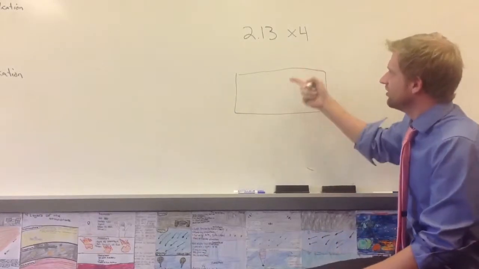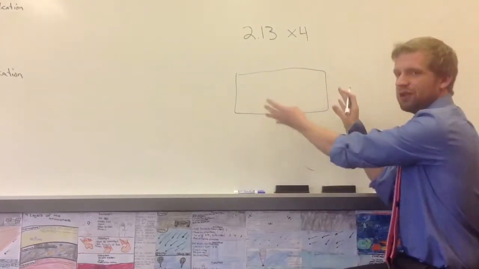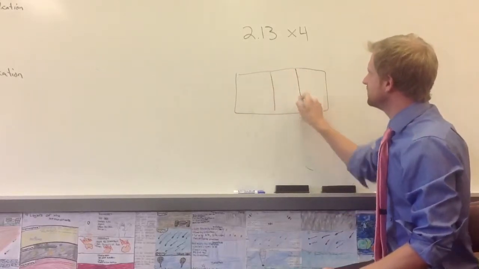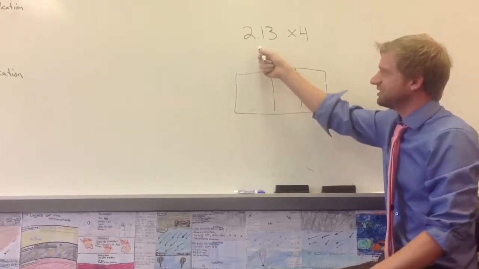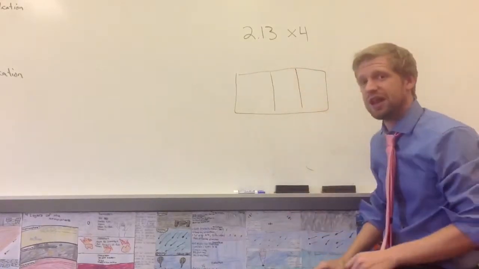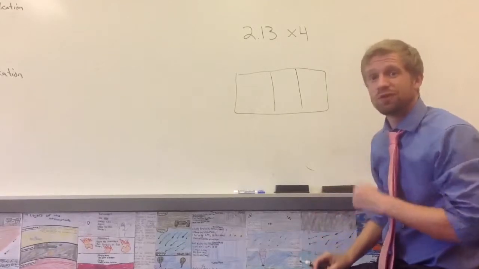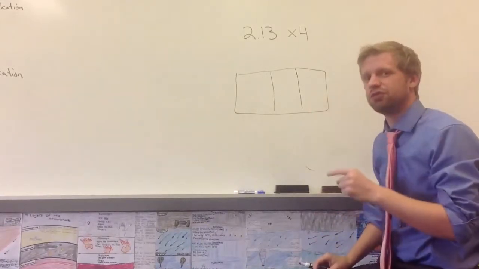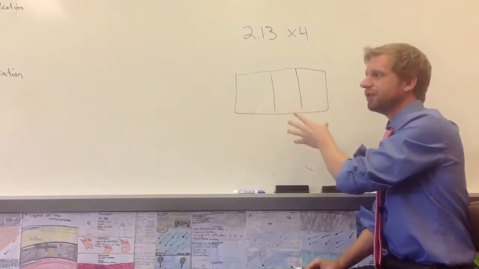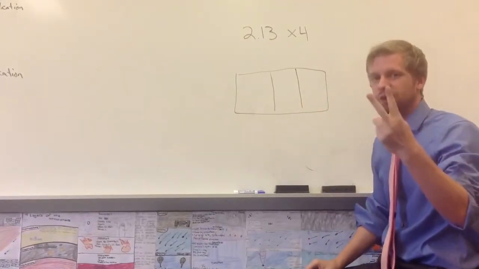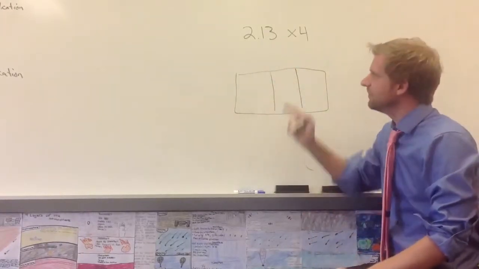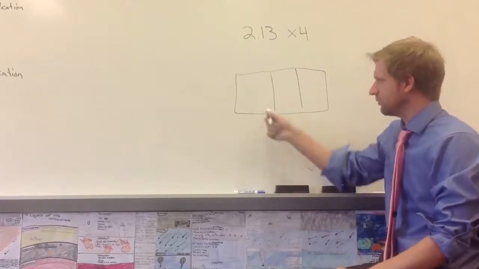So we're going to dissect our rectangle into 3's. The reason we're going to make it into 3's is because when I look at this problem, I see there's 3 digits. If there were 4 digits, we'd make it into how many? 4. If there were 5, we'd make it into 5. If there were 2, we'd make it into 2. In the last video on multiplying using area models, we made it into 2 boxes because there were 2 digits. This time, those rascals, they made 3 digits. So now we have 3.